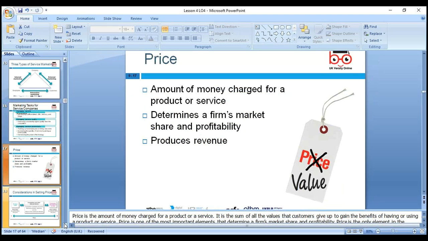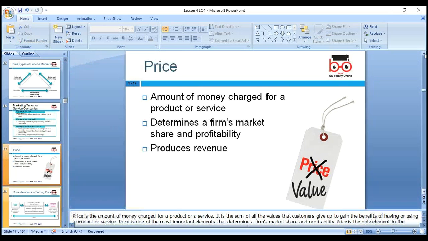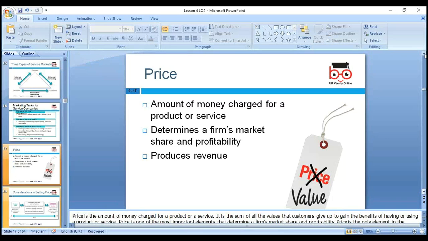Price is the amount of money which is charged. Price is very crucial. If you charge a lower price, that's the way customers will be attracted. But that's not the only criterion. No doubt people buy products on the basis of price, but people also look at the quality, the company, and the brand image. And what sort of customer, the middle class of society. So we need to look at the amount of money charged to the customer for the product or service, which determines market share, profit, and product revenue. All this we need to look at.